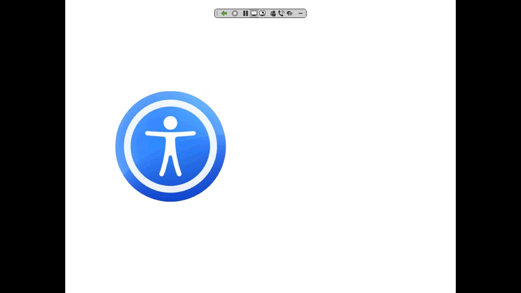So how is this represented in iOS? And again, that could be your iPad, your iPhone, or your iPod Touch. And I'm going to focus on 3 features that are accessibility features. The first one is a brand new one. So this is only available if you've upgraded to iOS 10, and that's the magnifier.